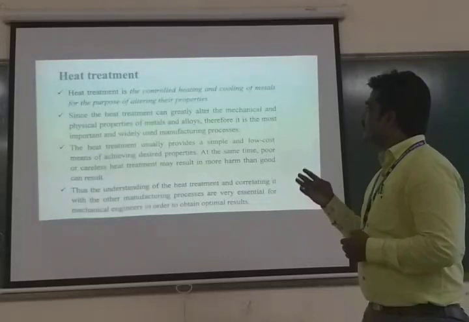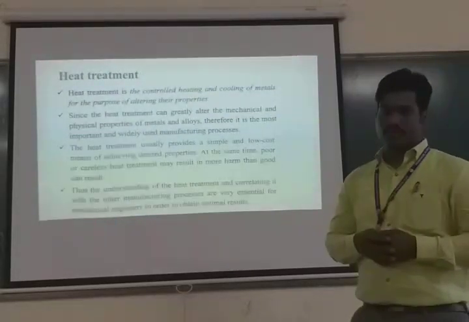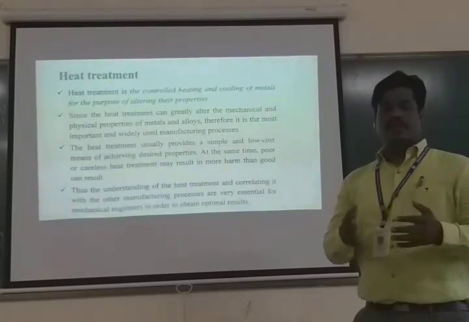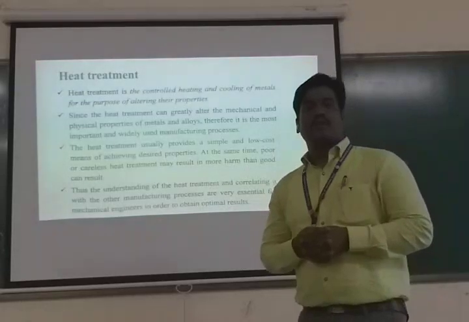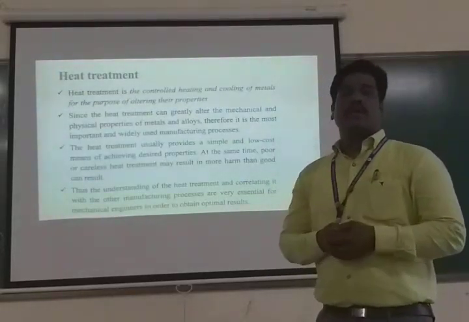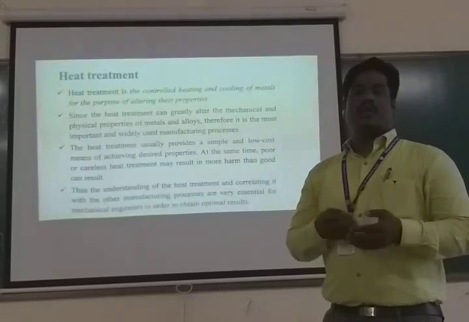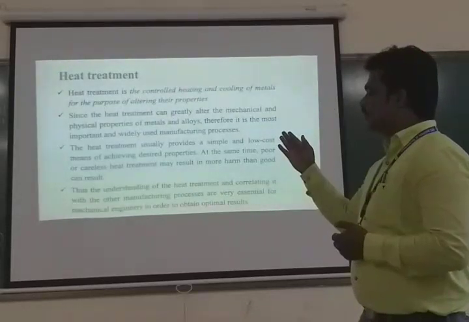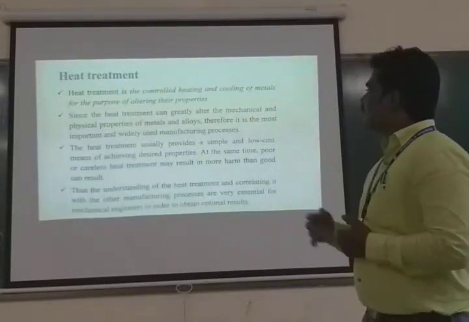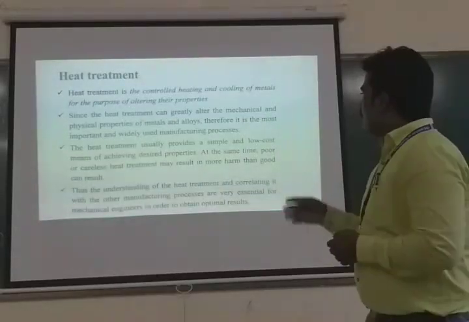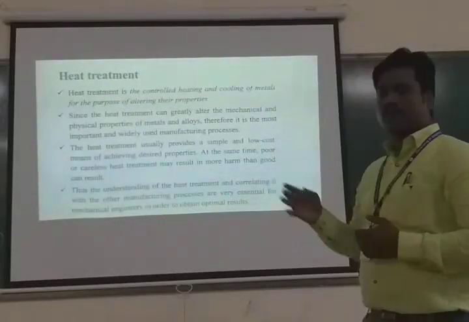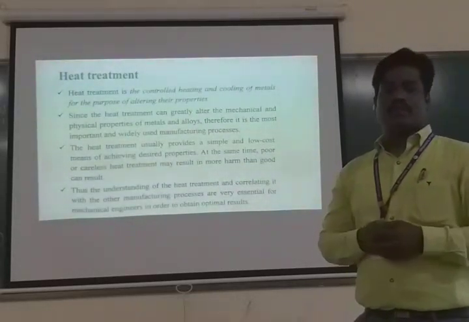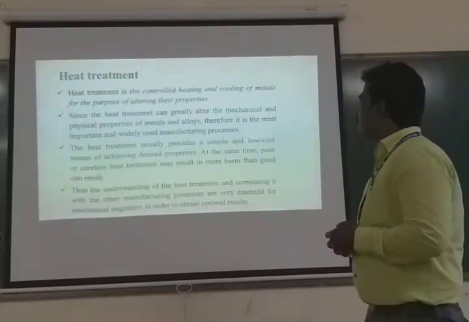Heat treatment is a controlled heating and cooling process. The main purpose of heat treatment is to alter the properties of the material with the help of heating to various temperatures and cooling with various cooling mediums to get the desired properties of the material. So here, the main objective of heat treatment is to alter the mechanical and the physical properties of the material and alloys. Therefore, it is widely used in manufacturing processes, for example, forging, a lot of processes involved in manufacturing under the heat treatment process.